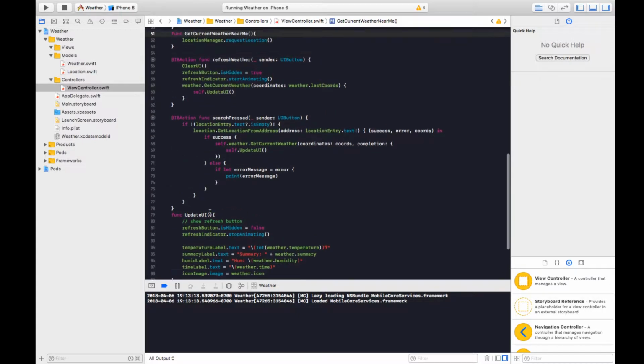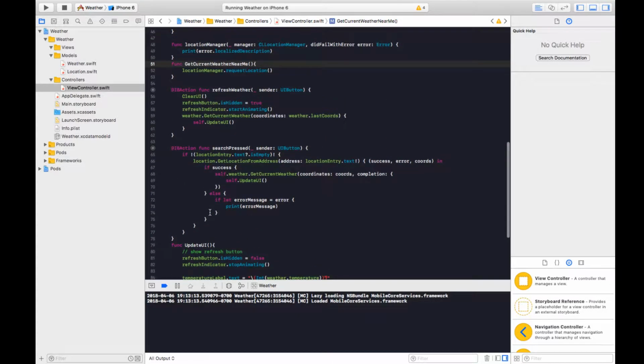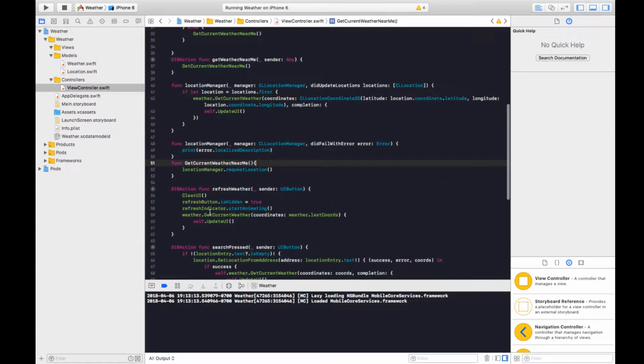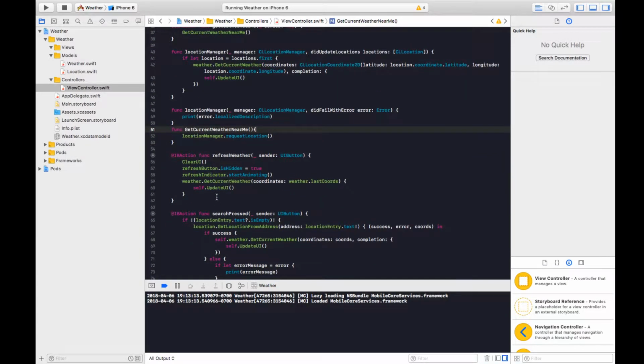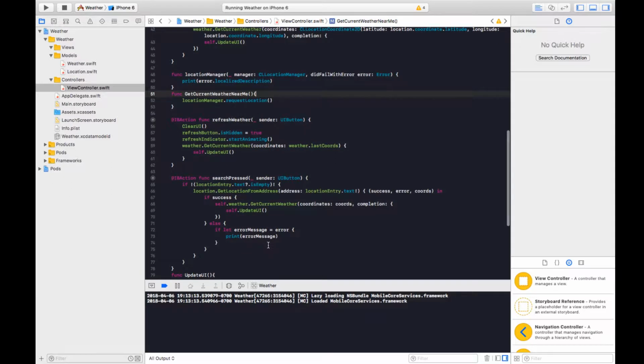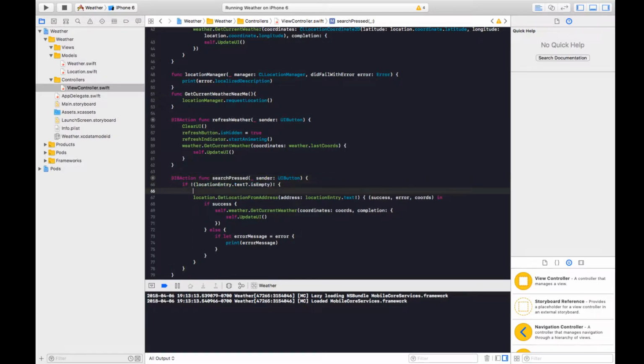So we don't call clear UI before we update. So we do it on refresh weather. Doesn't look like we do it on search pressed either. So let's do it in both places. Call clear UI here.